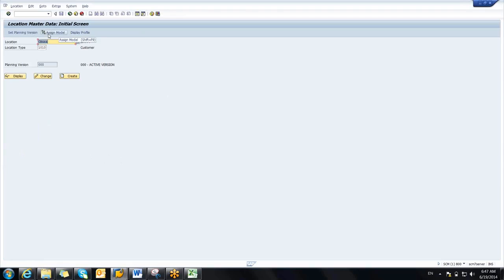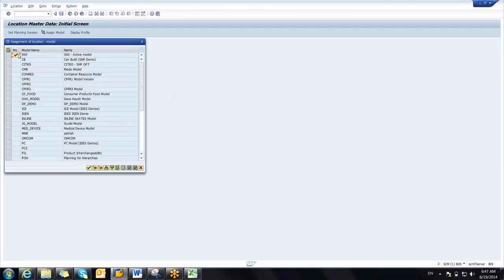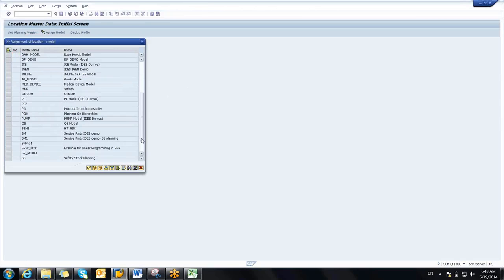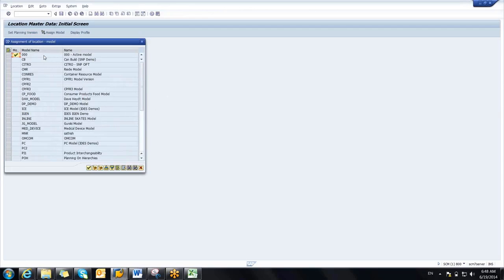So I should always go with 000, right? You sure? Yes, yes. Always go with the active version. Active version, you should go. Remaining is for additional purposes, but you should have 000 first. Then remaining things, it's up to you whether you go with them or not. But again, in the model, we'll have different versions. We'll go with the different versions, but not with different models. These are all created because of some test systems, so people just want to try creating a model or something. But in real time, we never go with any other model other than 000. But we still go with the versions.